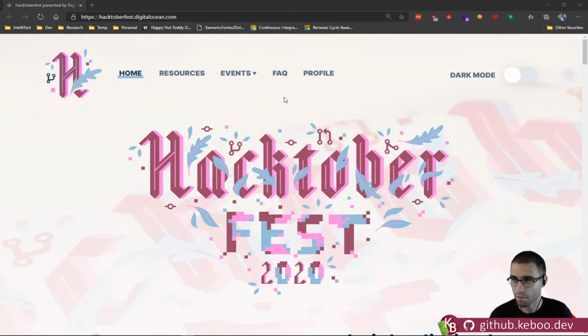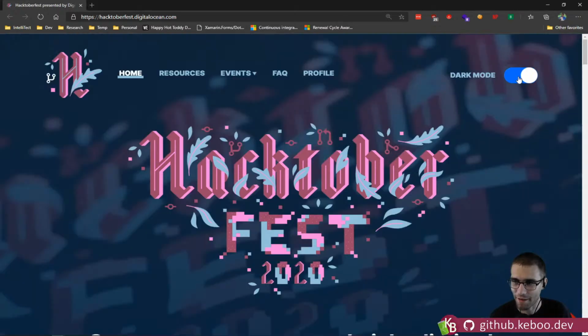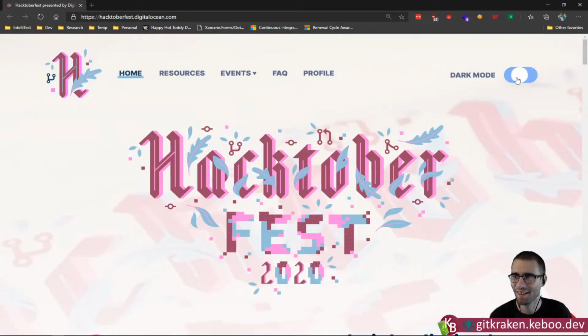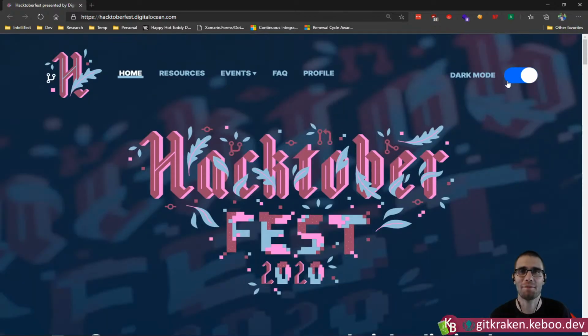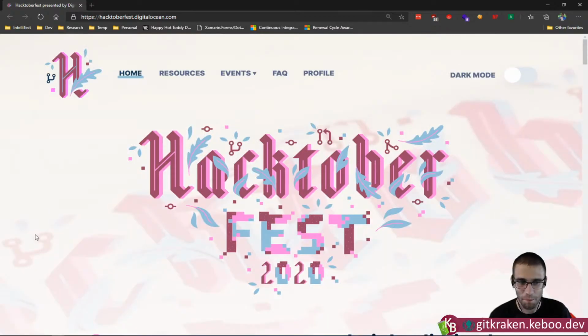The other reason for showing this is the Hacktoberfest website has a dark mode toggle, and this makes me happy. All websites should have this button. This is wonderful. And you'll note something. The background is actually different. I haven't looked at exactly what they're doing, but you can see you've got like the B for Hacktober right here, right?